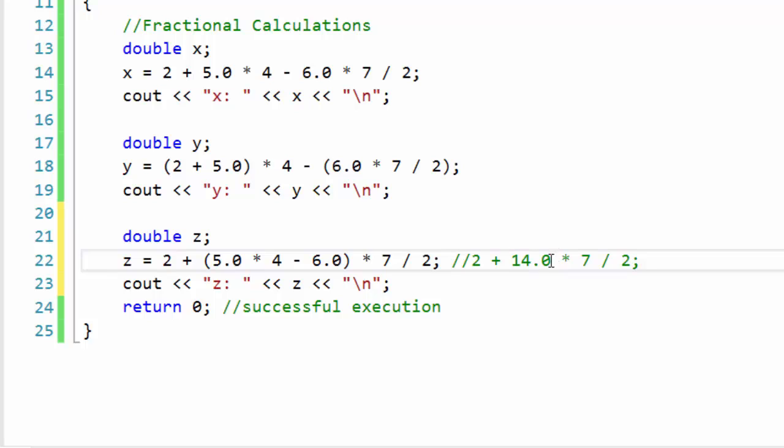So 7 times 14. So that should be 38, I believe. And 38 divided by 2 should be 19. And then 2 plus 19 should be 21.